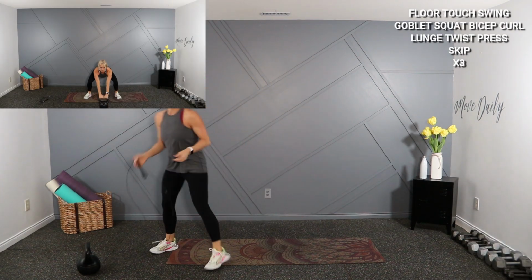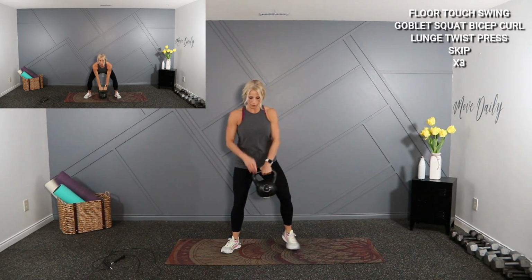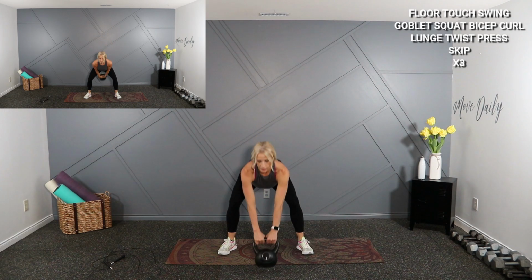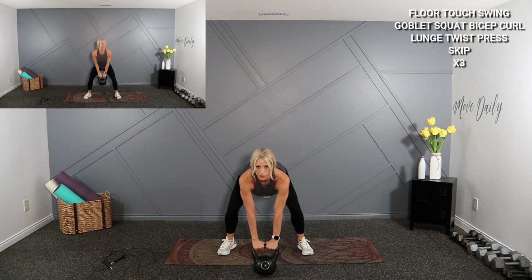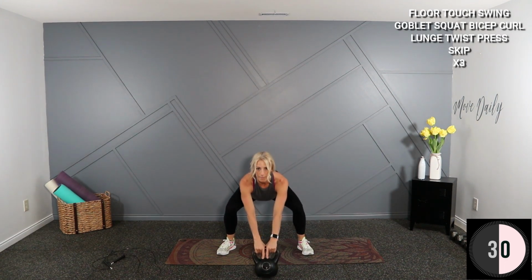Great water break, and circuit two coming up. Starting with your kettlebell floor touch swing, feet are wider than shoulder width. Start right here, super flat back. Start with your swing, here we go. So you're here, pop, back, touch. See how my face is staying up, my chin is up, my back is super flat.